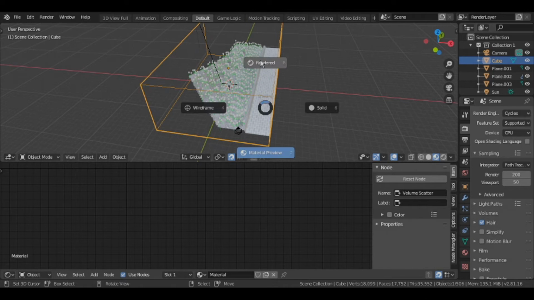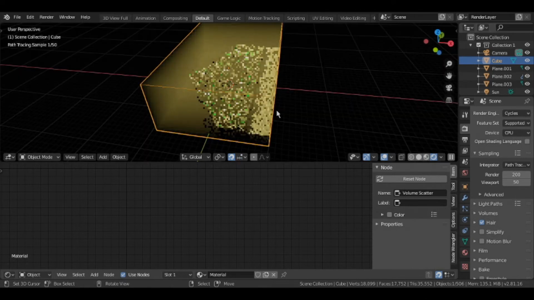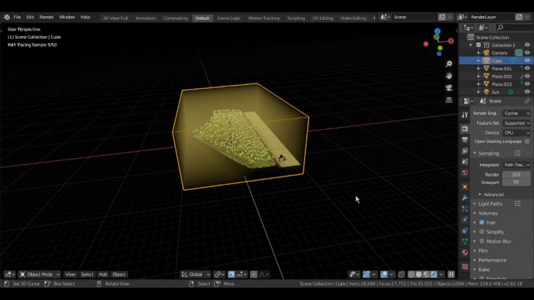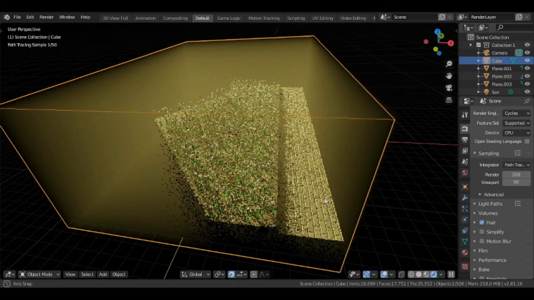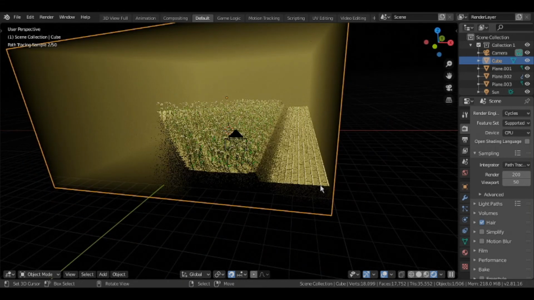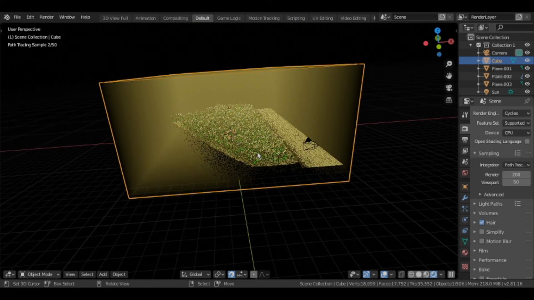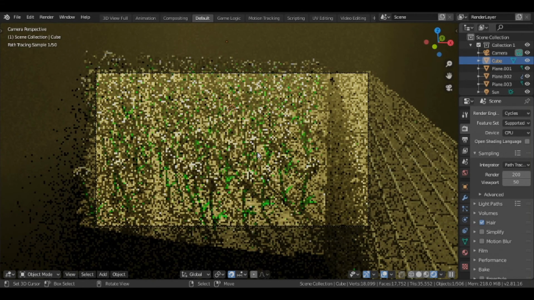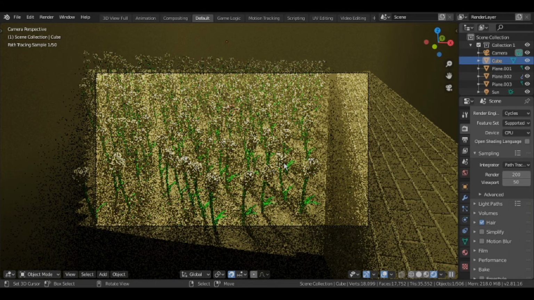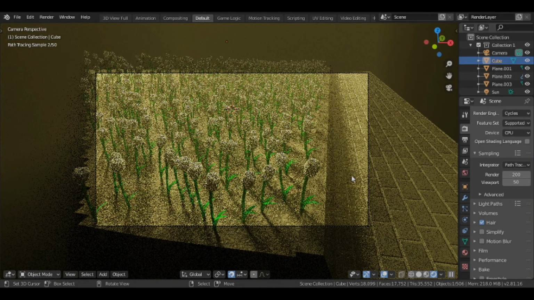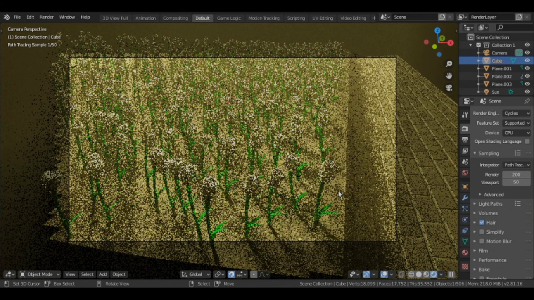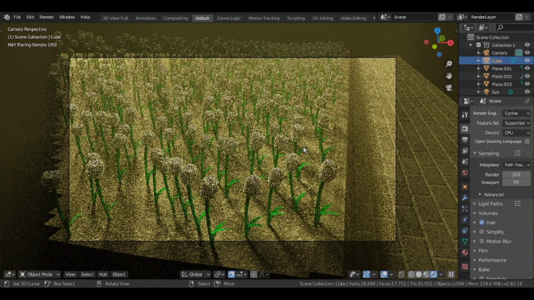If I can go to the render view here. This takes a lot to compute, so my laptop is pretty slow right now, but you can see that it gives it that nice kind of foggy, golden, glowy look. That's what the volumetrics in this cube does. Of course, it takes a lot more resources to compute, so if you're using it, please do be careful because it can increase your render time by a lot. I included the volumetrics because it looks a lot nicer and a lot more realistic.